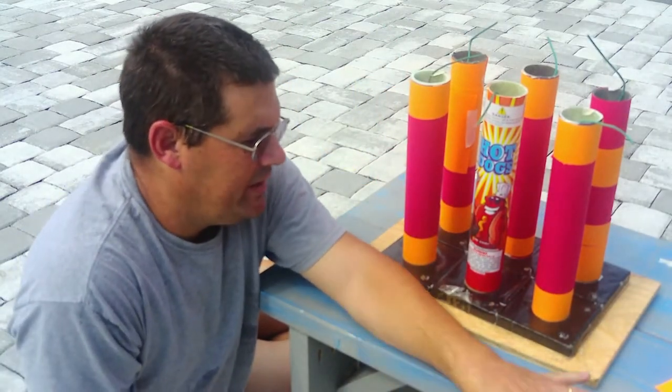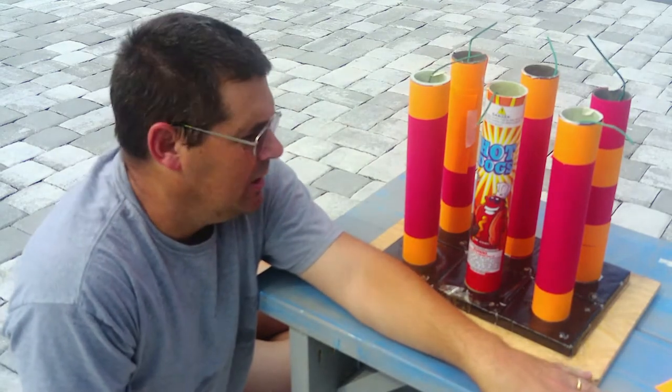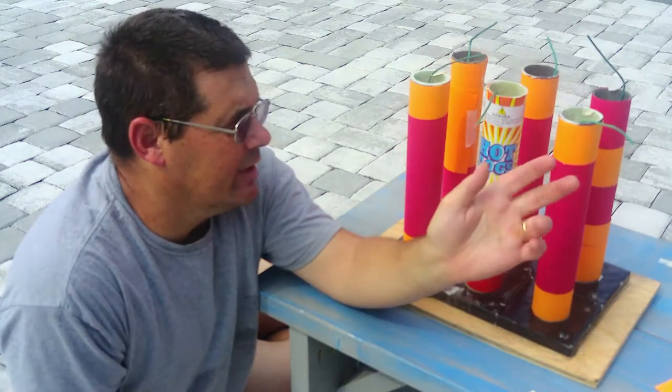All right, so just an update. We got the mortar tubes attached to the baseboard. We got the tubes decorated. And now we got the canister shells in the tubes. Now all we gotta do is fuse them all together. So stay tuned for that.